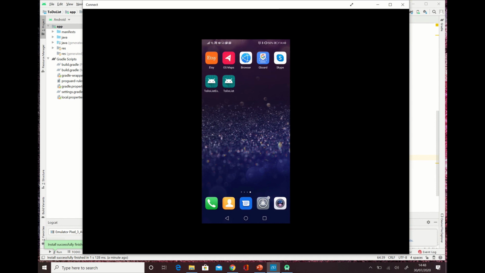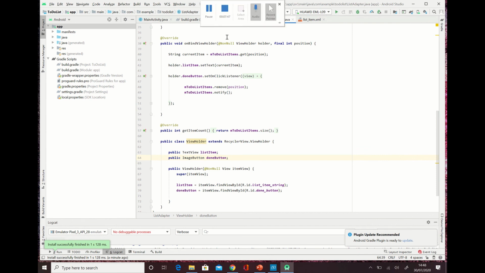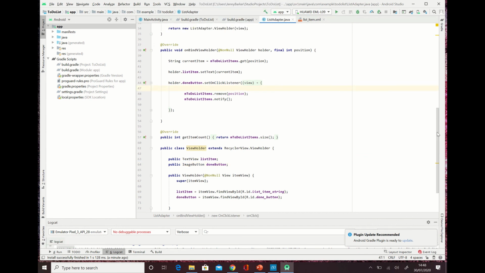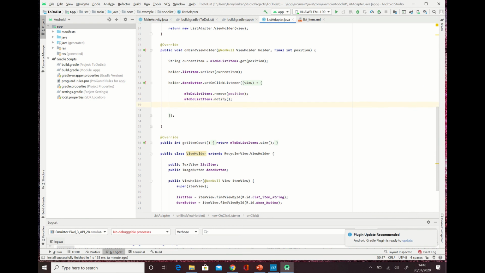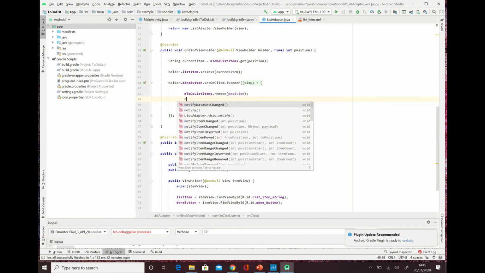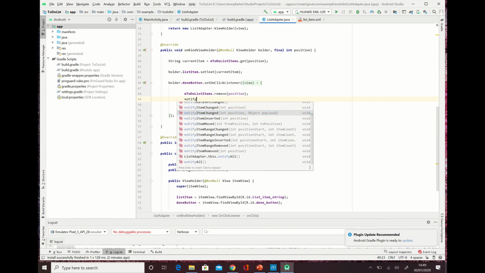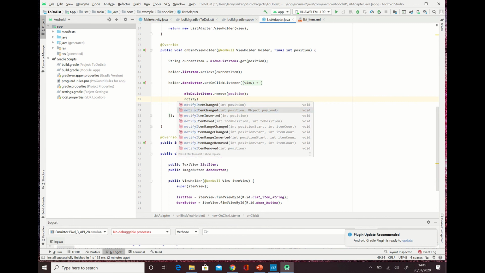And so if we've completed these tasks, if we click the tick button, at the moment it crashes. So the reason for that is we need to update a few things in the ListAdapter. Okay, so instead of saying this, we want notify item removed.